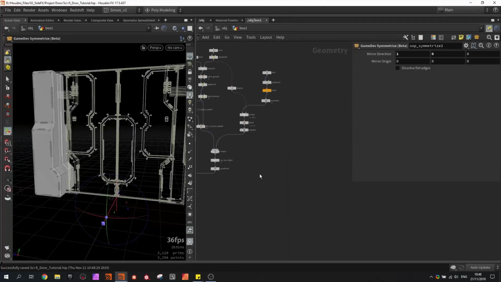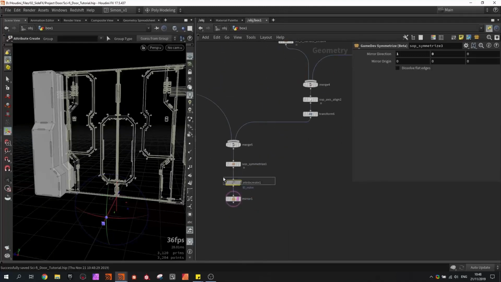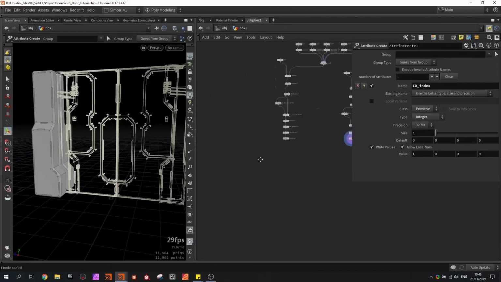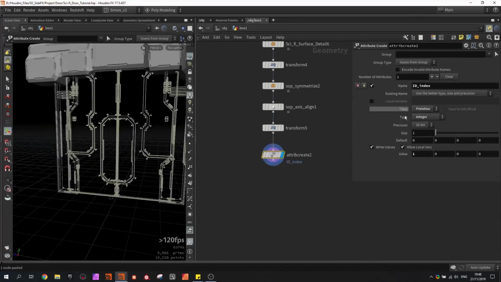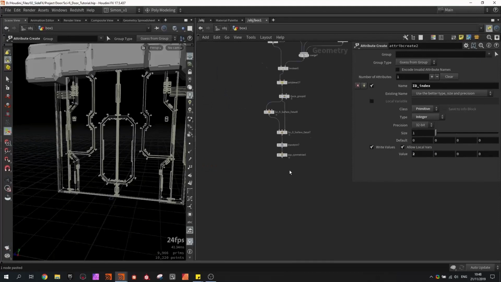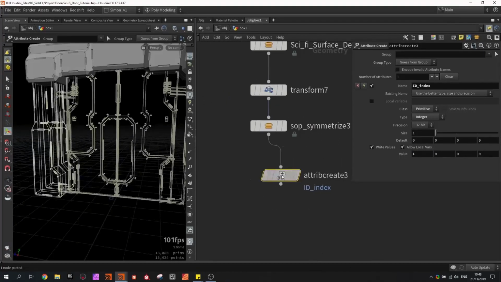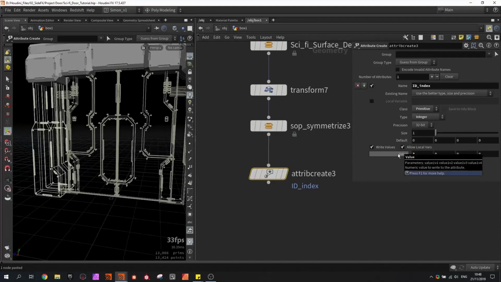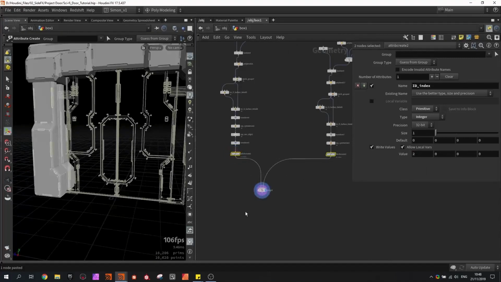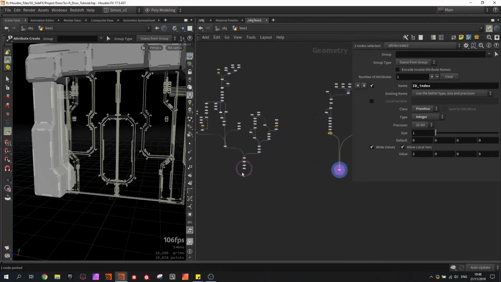So I will be copying this attribute we made here and copy it here. So this is then number 2 and this is then number 3. And we can merge then everything together, as you can see here.